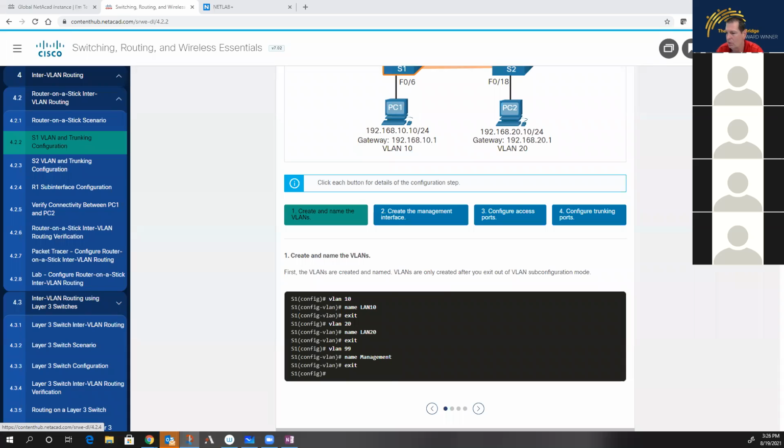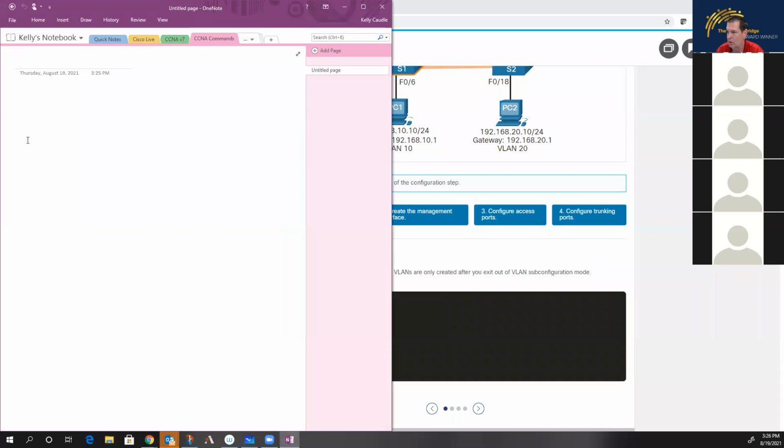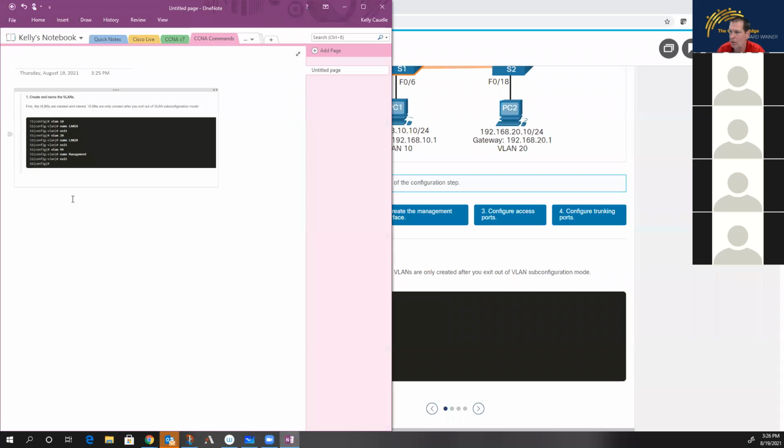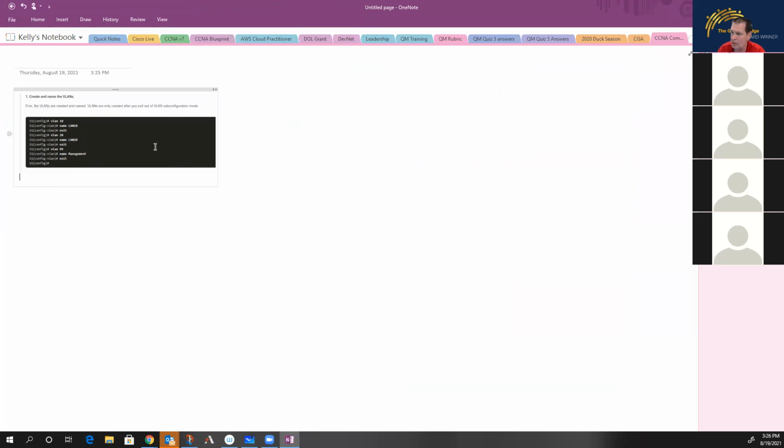Control C, pull up your notes, Control V, there it is. And that's exactly how I'm doing it. The good news is you can put your OneNote onto your OneDrive or Google Drive or whatever, and you have access to it all the time, wherever you're at. So it's a really good way to study for the CCNA and to make that notebook.